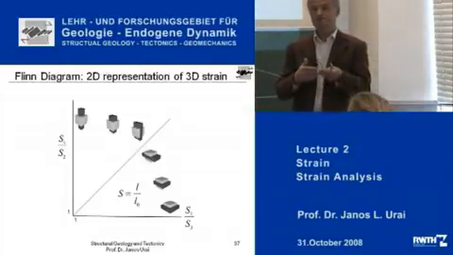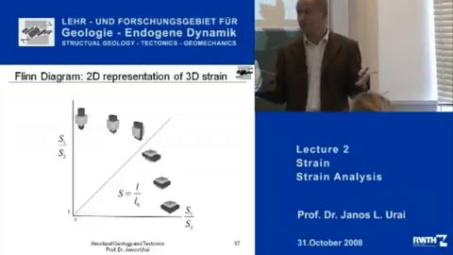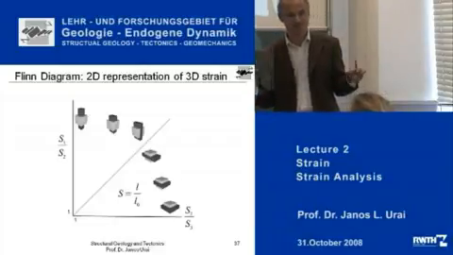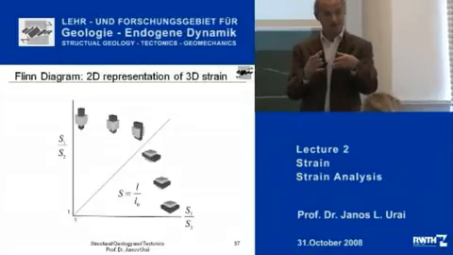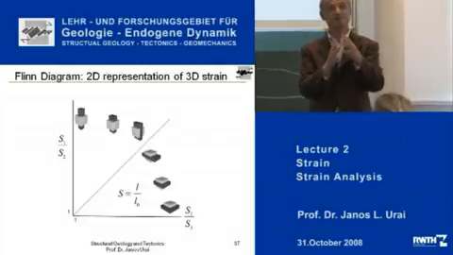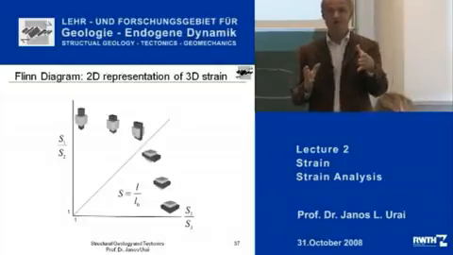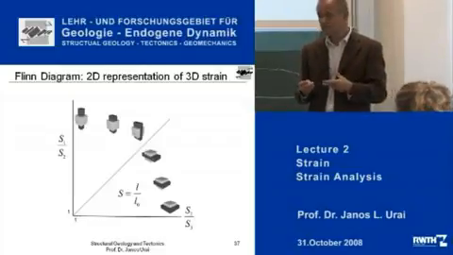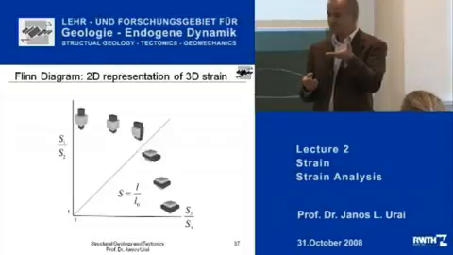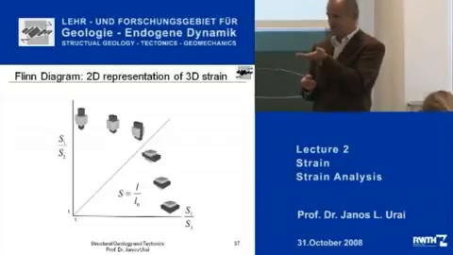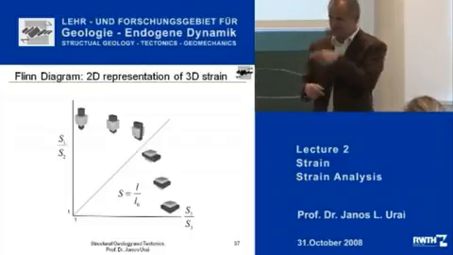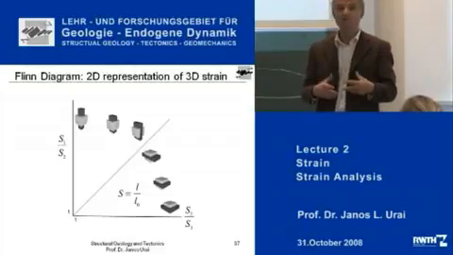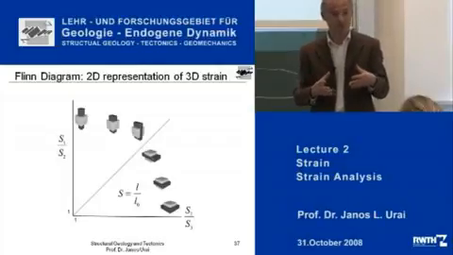If we do this strain analysis in a real rock, we would like to analyze the strain in 3 dimensions. In 2 dimensions, a circle will become an ellipse. In 3 dimensions, a sphere will become an ellipsoid. Okay, so now what we will have to do, for example, using the Fry method, is to do this measurement in 3 different sections of the rock. We take a cube of the rock, cut it in 3 different directions, measure the Fry, and then we have 3 different ellipses in different directions, and we can put that together and reconstruct a strain ellipsoid.